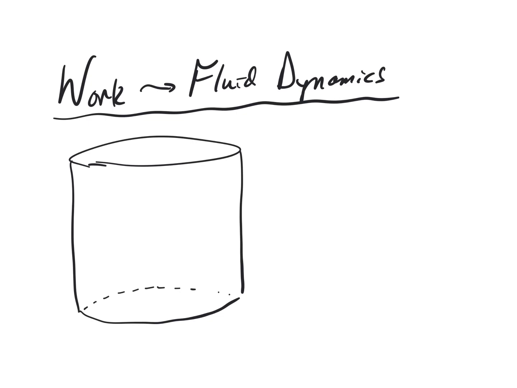All right, and in the problems we're going to be looking at, we're going to be looking at tanks. So you could think in terms of aquariums, or gas tanks, or any kind of container that might contain a fluid at home or at work. And we're going to empty it by considering moving all of the liquid to the top of the container and then letting it drip over the edge.